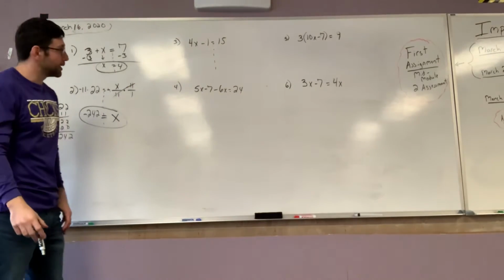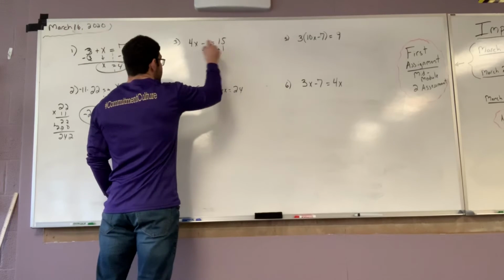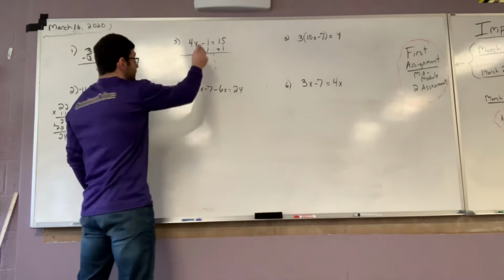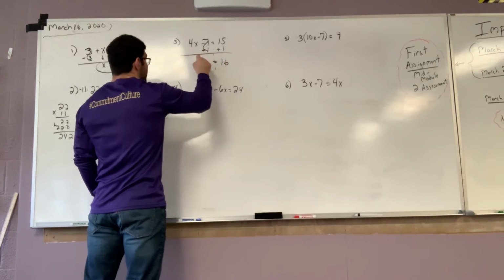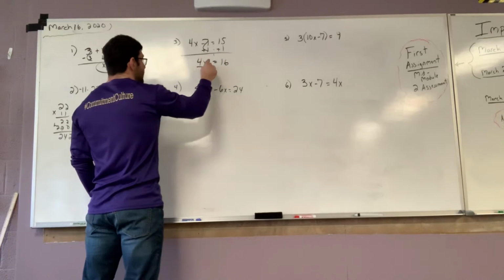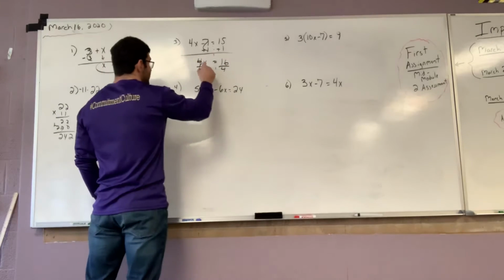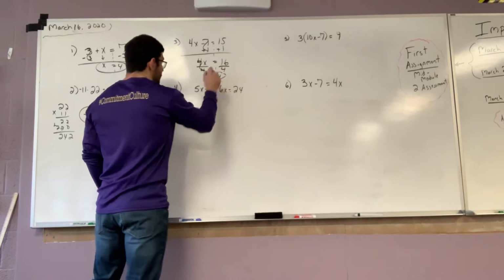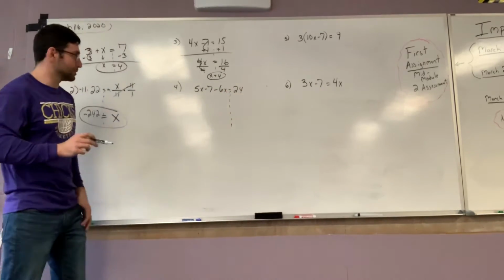Okay, now we're getting into a little bit trickier. So it's a two-step equation. We need to isolate the variable. We do that by moving the constants first. Constants have no variable. So that's a 1, that's 16. Now I have 4x equals 16. I move the coefficient. It's a multiplication problem, so I divide. X then equals 4.